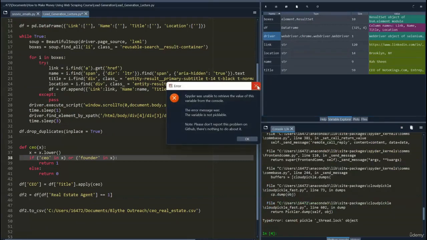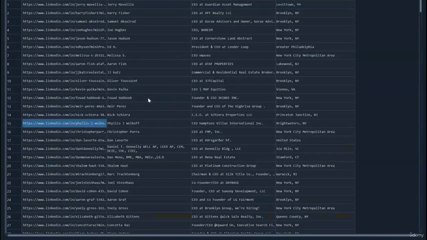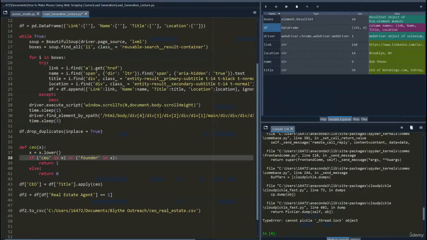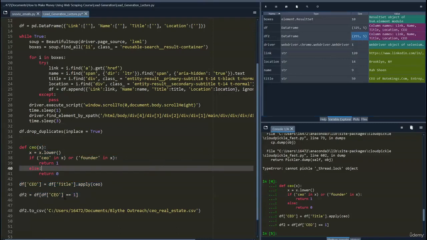Here, I'll open it up right here if you guys want to take a look at it. There we have their LinkedIn, we have their name, title, location. Okay. And now again, we only want CEOs and founders. So I'm just doing some data cleaning here to only include the rows where the title has CEO or founder in it. So we'll run all of these. And actually this has to be changed to CEO. There we go. So if I run all these, it's going to get reduced down to 255. Okay. So we still have about 255 leads. And then we're just going to export this as a CSV.